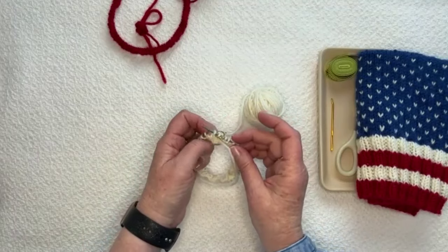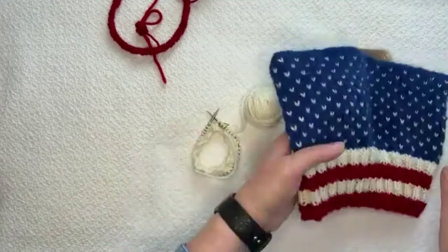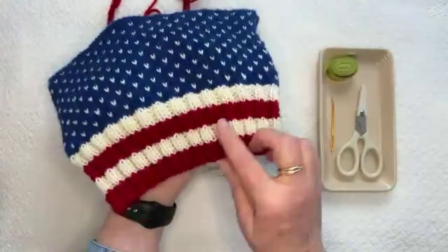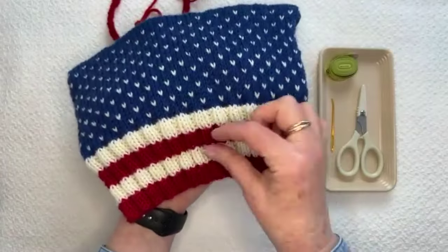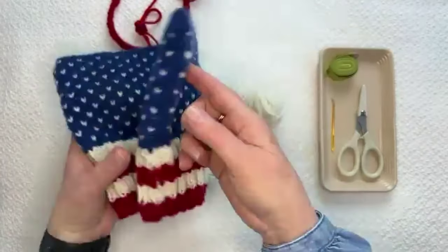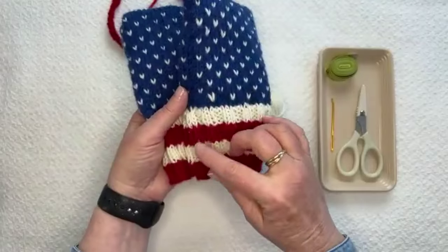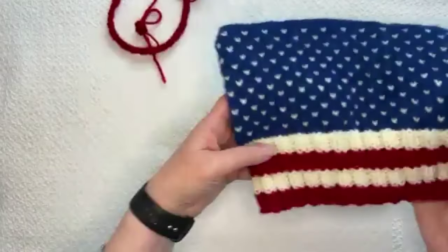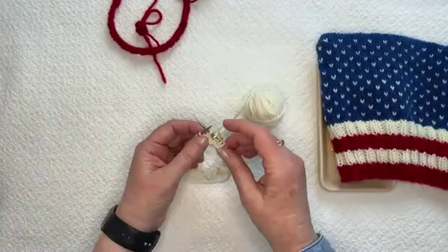You don't knit it. And the reason we don't knit that stitch is because you want your rows to show clean from, like, the red stitching to the white stitching. You don't want it to have a jump where you're attaching those stitches. You want it to be real nice and clean from one to the other. So you slip that first stitch.